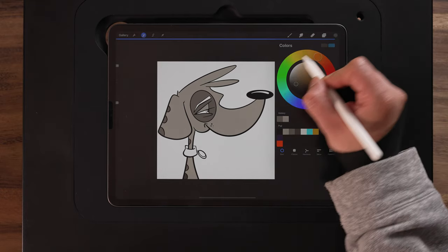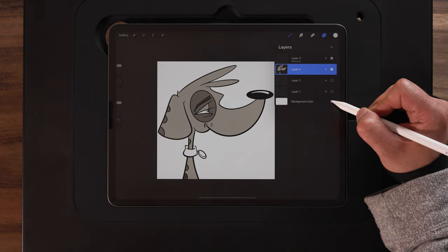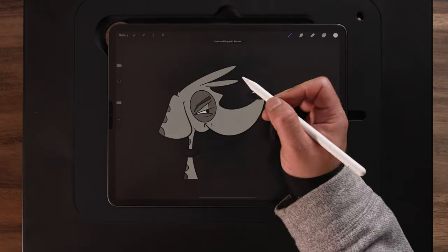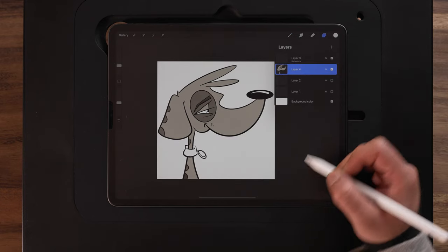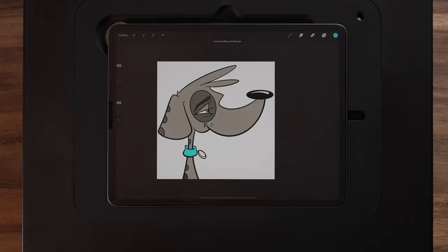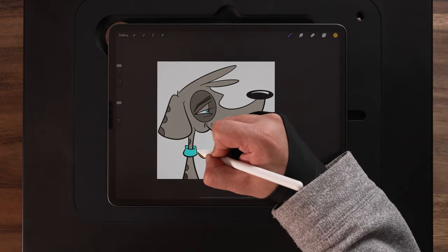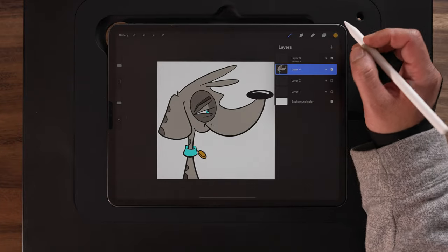Back to the color palette for a darker gray, filling in the eyebrow. Next we've got white — if I turn off the background you can see the eye and nose aren't actually filled in, so we need to come in and fill those, plus the spots inside the eye. Turn the background back on. Using the blue for the eye and for the collar. Then the gold for the little tag on the collar. Color flats are done — a pretty simple step. The inks take a little longer, the sketch takes a little longer, but color flats are the quickest.